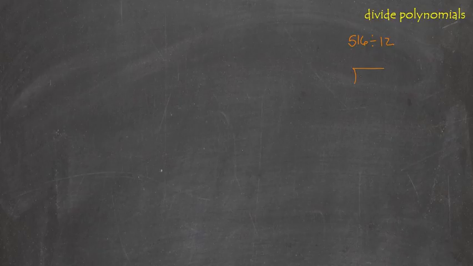long division structure. So I'm going to divide 516 by 12 and then do long division on this. Does 12 go into 5? No. Does 12 go into 51? It does. It goes in almost 4 times. So if I multiply 12 by 4, I'm going to get a number less than or equal to 51. Then I multiply 4 times 12 to get 48, and then I subtract 48 from that 51 to get 3 and bring down the 6.